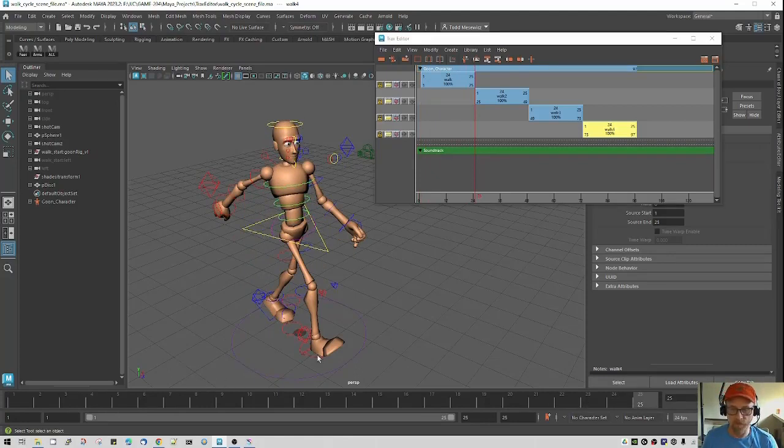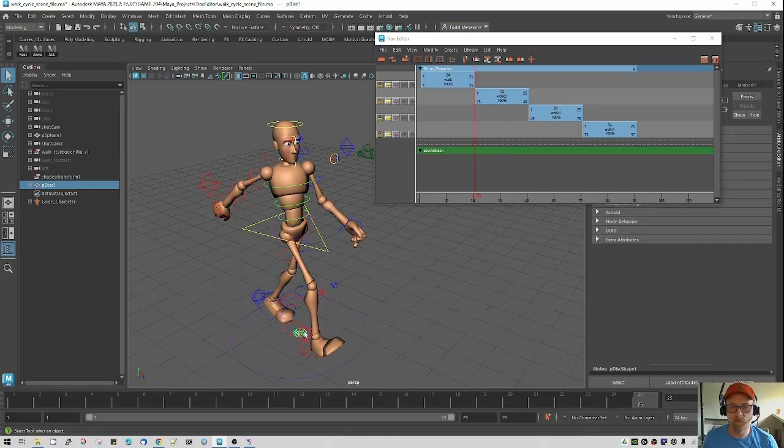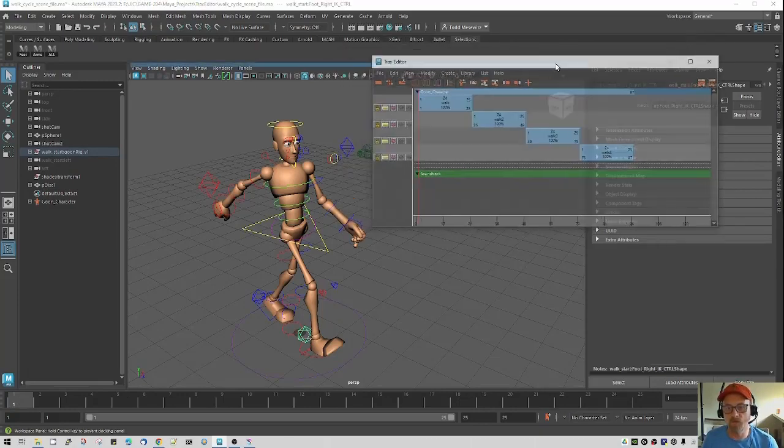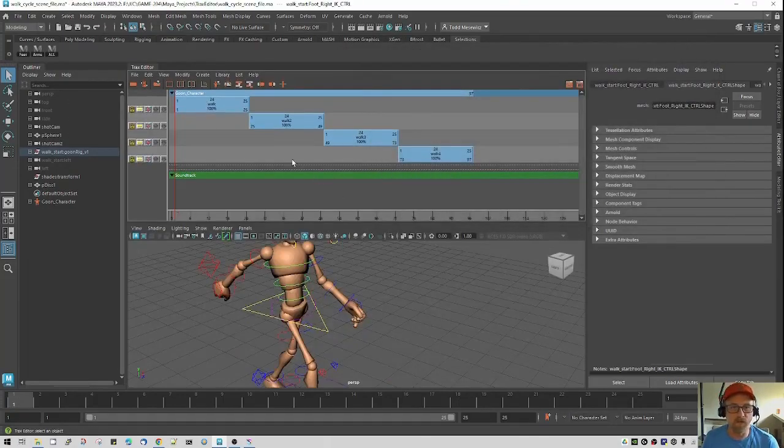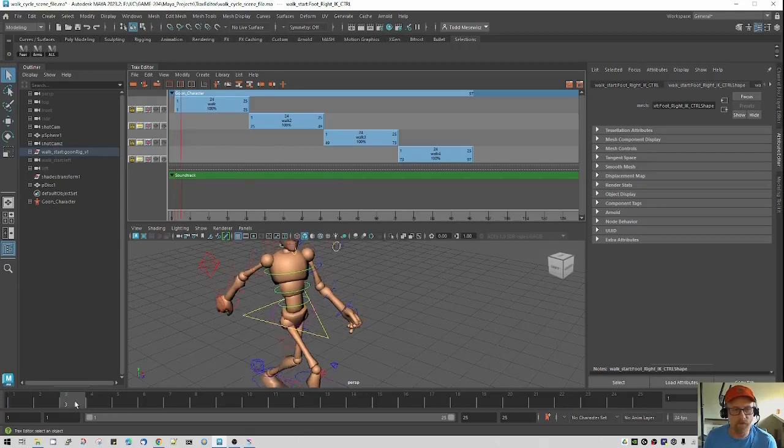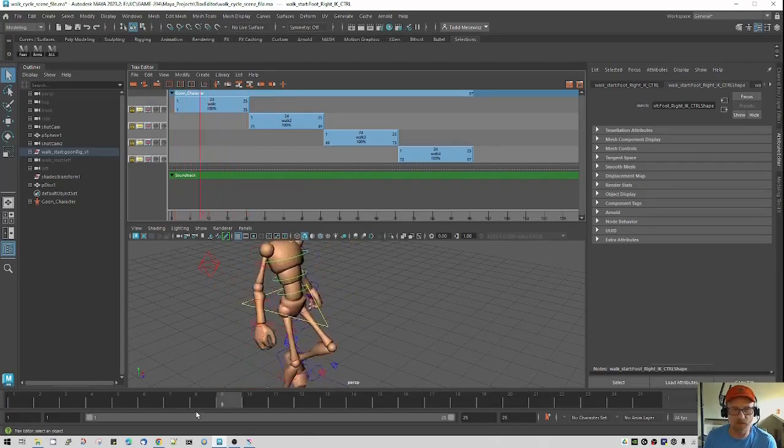So for example, this key here is the same as the key in the beginning. Once you create these clips, the Trax editor is prioritizing these clips, and you'll see that the keyframes are no longer available in this scene.